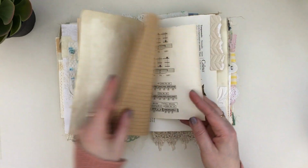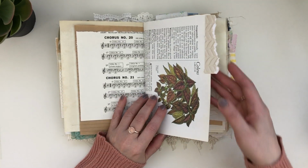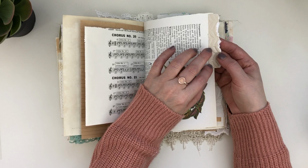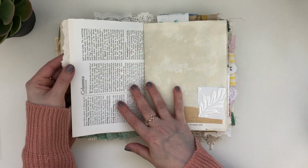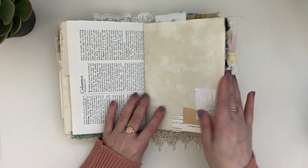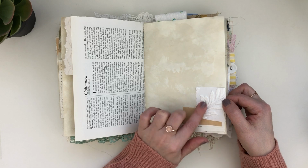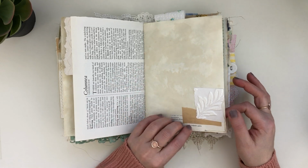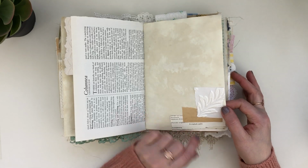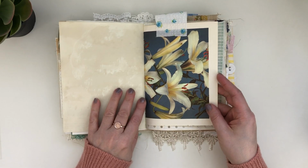Unbleached paper, another favorite of mine. Other music paper there. These are just extra bits of paper that I had from the project. And then here we've got some wallpaper. This is paintable, so I ripped up the wallpaper into pieces where I wanted to add things, and I just love how the leaf came out on this part. And then again, just some additional layering.